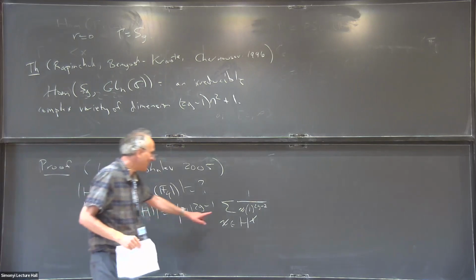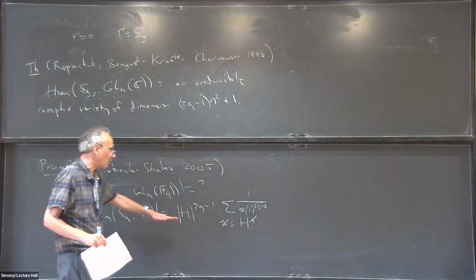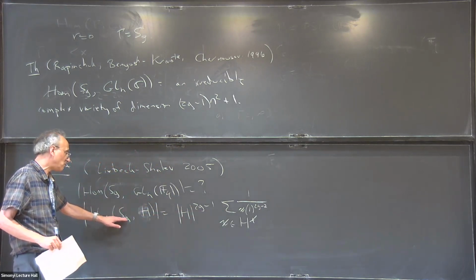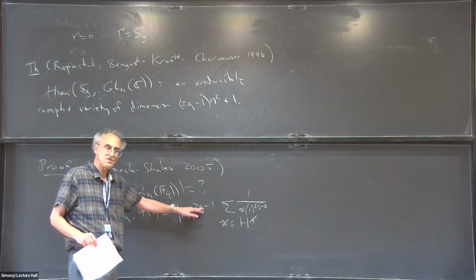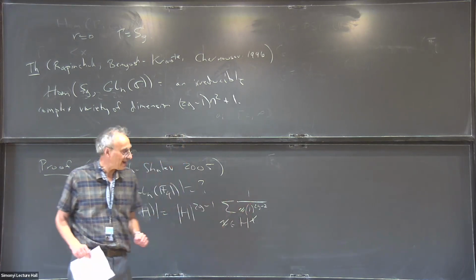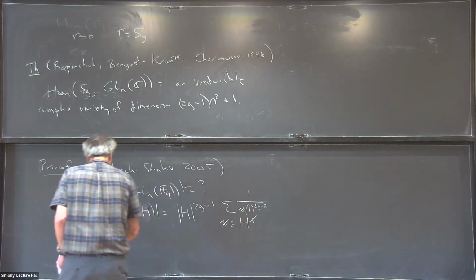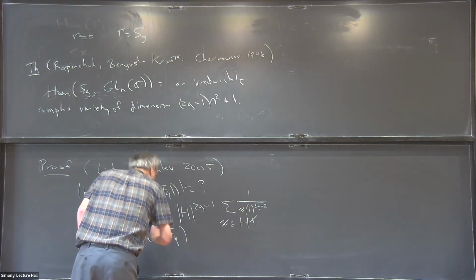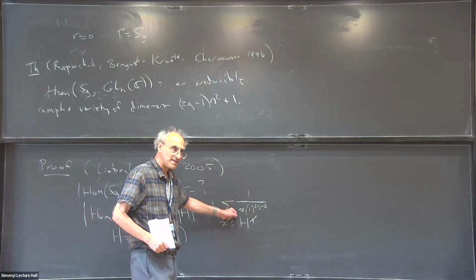Yes. Okay, so you can write down explicitly what the number of homomorphisms is. Again, the naive answer is you have 2g generators, so you'd expect H to the power of 2g, but you have one relation, so you'd expect H to the 2g minus 1, but there should be some correction term, and the correction depends on the characters, and so this is what you want to control. And in this case where H is equal to GLN of FQ, then we can really do something with this.